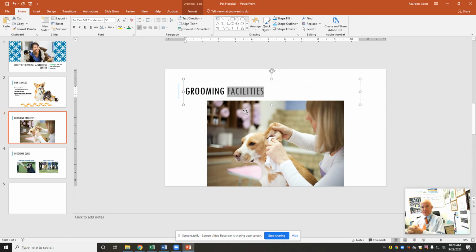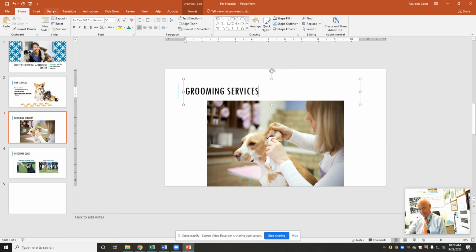Okay, so here we're deciding to change our mind. Again, it kind of accentuates when you select text and start typing, you're replacing it. So here we select the text, we go, okay, we don't really want grooming facilities, we want grooming services. You highlight the text and it replaces it with the word services. You don't have to backspace it out or anything like that.